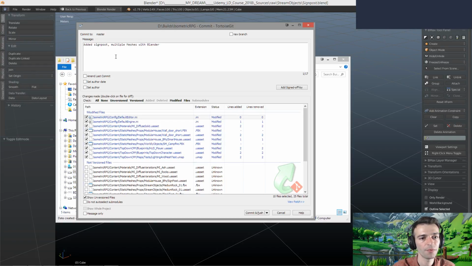Actually, let's describe a bit. Signpost actor, multiple meshes with Blender, medium rock FBX. What else did we add? Signpost FBX. Did we do something else? Plank test. So this way we know what they are.